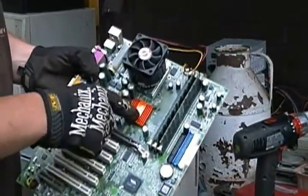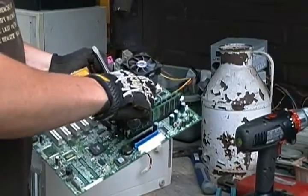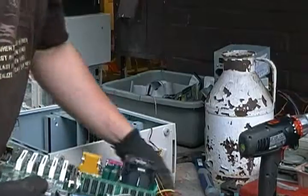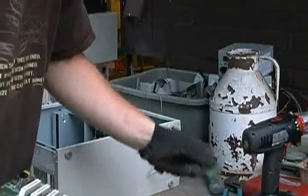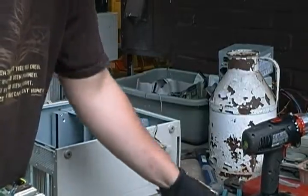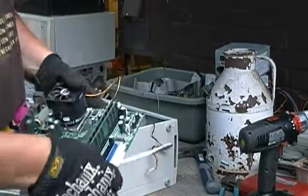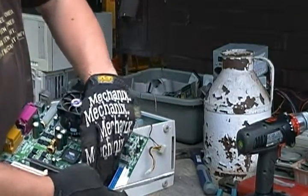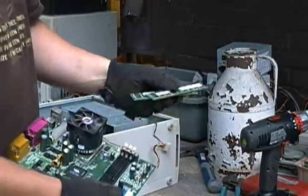So now you've got a nice shiny heat sink on this one — you can pop those off and put that in with the aluminum. Other heat sinks taken out of computers: a green one and a little smaller black one. This is the memory, the RAM — just push down on these sides like little buttons, they'll pop out. Put those with the rest of your memory with the gold fingers there.